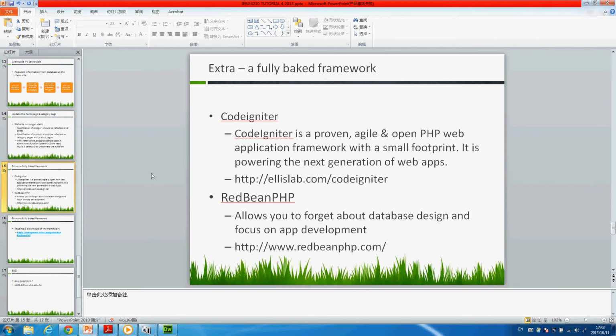Okay, so lastly we come to the actual bonus, which is a fully baked framework. And in the real world, when experienced programmers are developing web applications, they usually do not choose to write everything from the bottom. They do not design things from the basics, and usually they use some low-level frameworks to handle the basic stuff directly and design their web application from a higher level, from a higher starting point. And what I'm introducing now is this kind of framework.